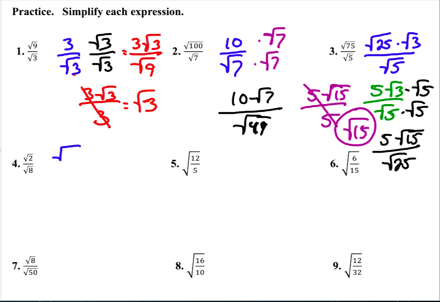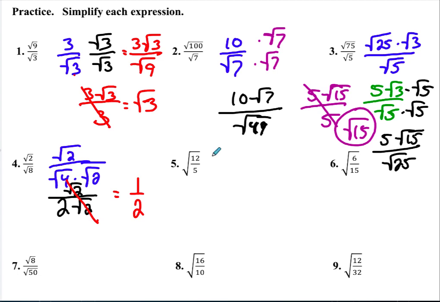So here I get square root of 2. In denominator, I get square root of 4 times the square root of 2. Square root of 4 is 2 times the square root of 2. Or sorry, that's in my denominator. So here we have two options. One is we can multiply everything times square root of 2 and then simplify. Or, if you notice, I have a square root of 2 in both numerator and denominator. So those will cancel each other out, just like any other common factor, and I'm just left with 1/2.